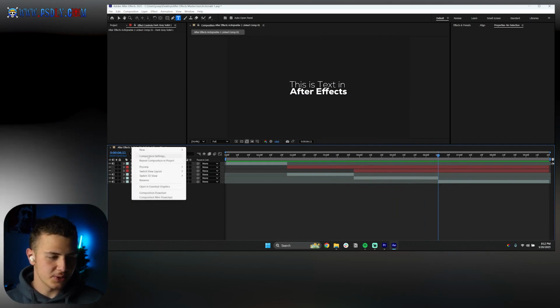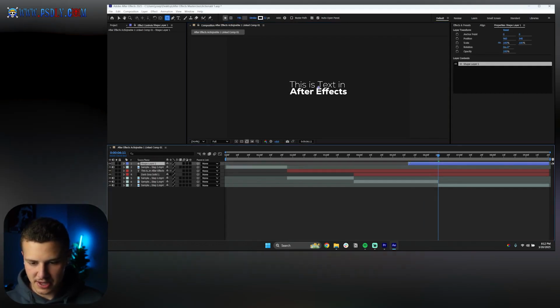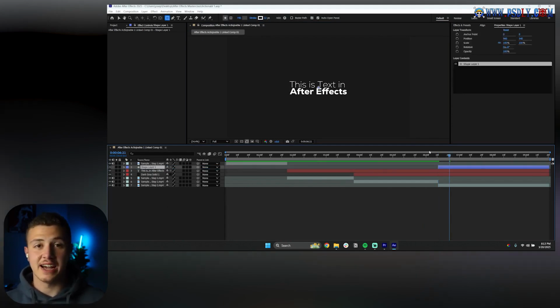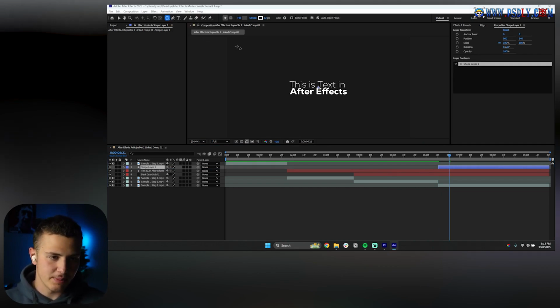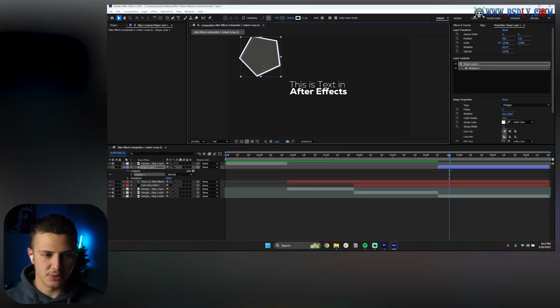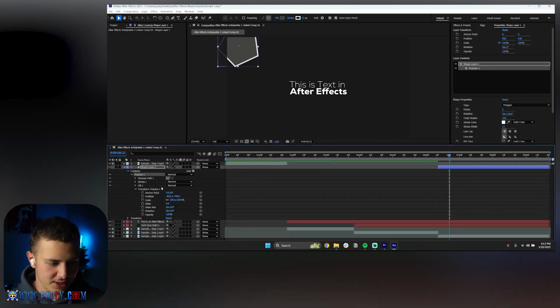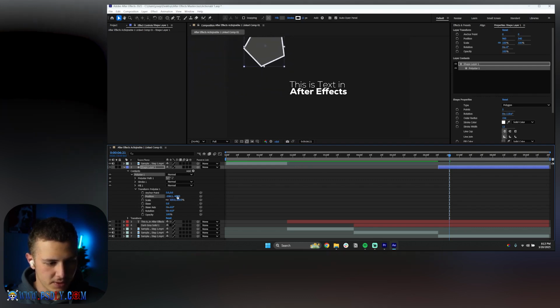Lastly, we've got the shape layers. We're going to right click, add a new shape layer, and then we're going to trim this down over to here and just add this on top of both of these, which is good. And then we want to basically add in two shapes. We want some kind of shape in the top and some kind of shape in the bottom. So let's go ahead and do this. We can get started on a polygon over here. Something like this. We could use our cursor tool to bring it to the bottom, or you could simply go down into your polystar and your transform and move its position over to here.